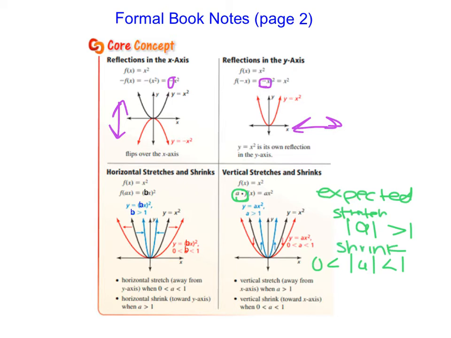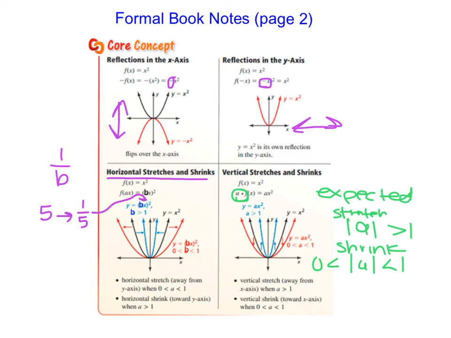Then from here, the only thing that's going to be a little bit confusing for us is this b value, or our horizontal stretches and shrinks. You should remember from our previous notes that those horizontal stretches and shrinks used 1 over our b value, or the reciprocal of our b value. So if they tell us that we have a horizontal stretch of 5, what we're going to do is take our b value of 1/5, and multiply our x value on the inside by that value.